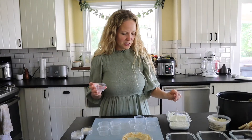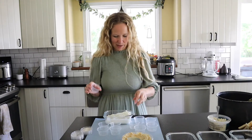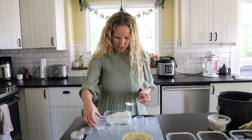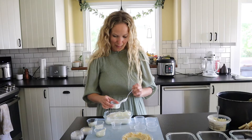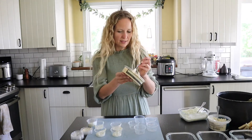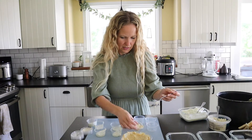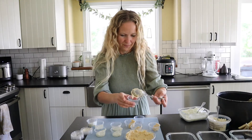Our meatballs are all finished and so is our rice, so we're going to go ahead and make those Mediterranean rice bowls. The first thing I like to do when getting my bowls ready is make little containers of hummus and the tzatziki sauce we made. This way it just stays separate and doesn't get all soggy. I really like both of those sauces in my bowls, and I always pack a little piece of pita bread with mine too — the pita bread with tzatziki sauce is amazing. We're going to do five of each. It just makes your lunch a little bit more interesting and a lot more flavorful. This is just store-bought hummus — you can use whatever kind you want, or even make it homemade. I just do like a scoop of each. That's what I love about Mediterranean food — it's all so good for you.